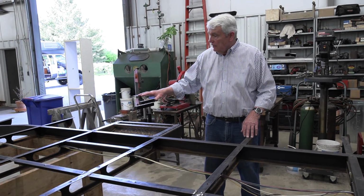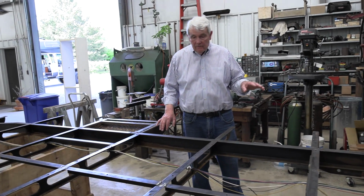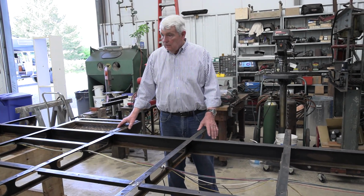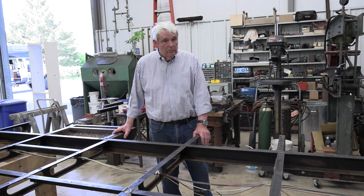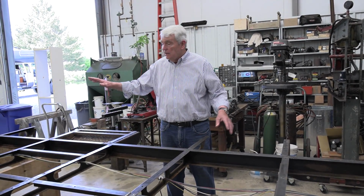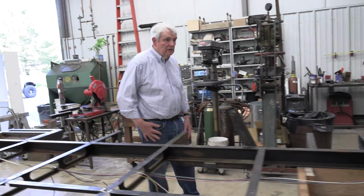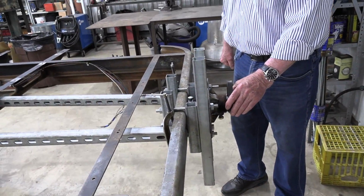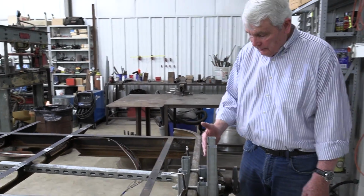Normally, however, you'll be traveling with the tanks empty, but in the event that you have to travel with all of them full, you still want to have weight on the tongue, and I've been very careful about that in the design of this. This is the rear rotisserie, made up of various parts.